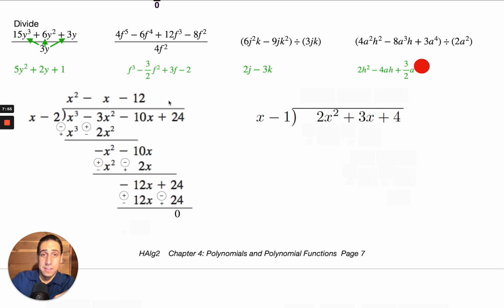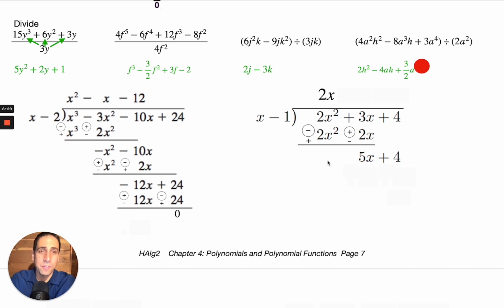All right, so let's try this again. Here, 2x squared divided by x gives you 2x. And then you multiply 2x times x to give you 2x squared, and then 2x times minus 1 to give you minus 2x. We need to subtract them, but it's much more reliable to add from a studentship point of view. So let's change the signs and then add. When you add them, 2x squared plus negative 2x squared gives you nothing. They cancel out by design, and then 3x plus 2x is 5x.